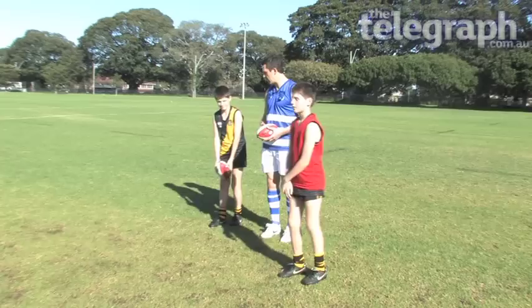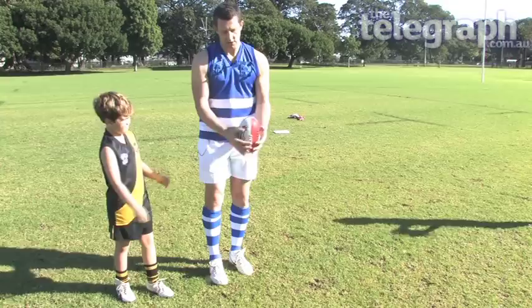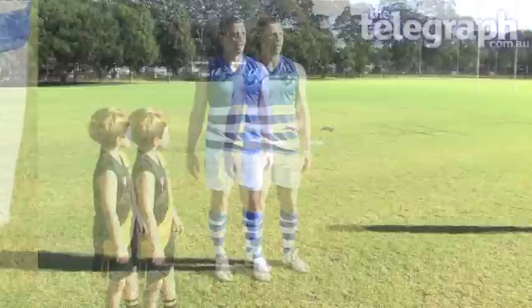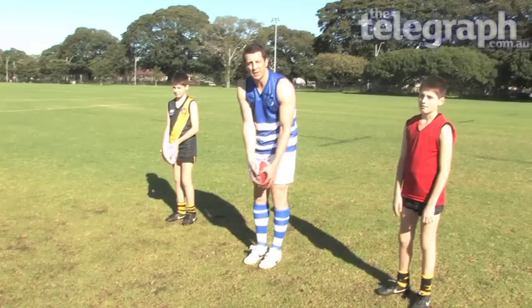So just show us your style. Beautiful kick — nice drop punt. Make sure when you're trying to kick the ball, you kick it on the bottom end of the ball so the ball spins backwards. It's important to keep the ball nice and tight. We've already got an AFL star here! Make sure the cross is facing up towards your face and the thread is facing forwards in the direction you're going to kick.